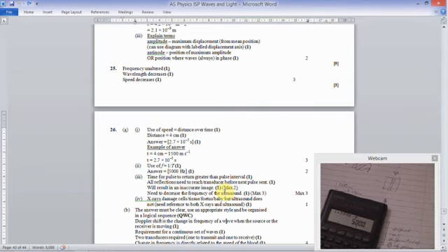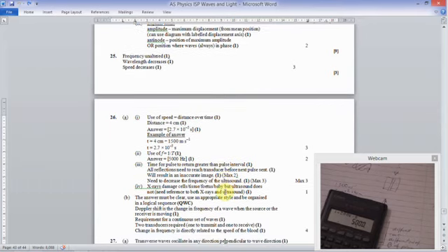X-rays causing damage, done that already. Okay, so logical sequence in this. Doppler shift, definition. Cool. You need to send waves continuously. I also didn't mention the idea of two transducers required, one to receive and one to give out the wave. And the frequency is directly related to the speed of blood. So these are the two points that are crucial that I didn't say. Sorry about that. You need to send out waves continuously so you can continuously monitor what's taking place. And you need to have two transducers, one to give out the wave and one to constantly receive this wave.